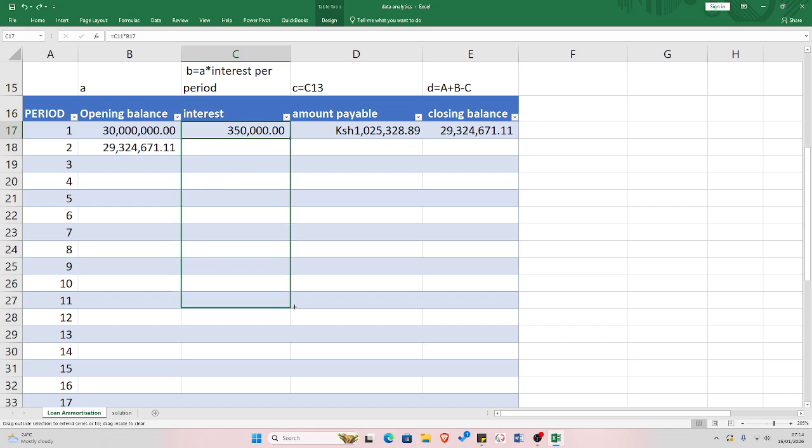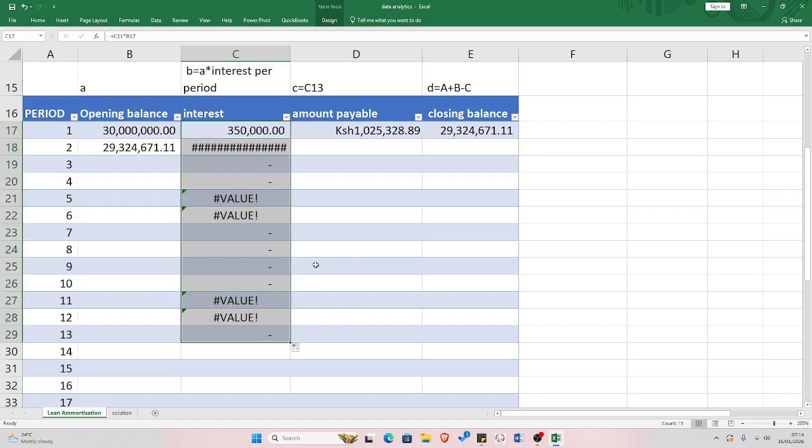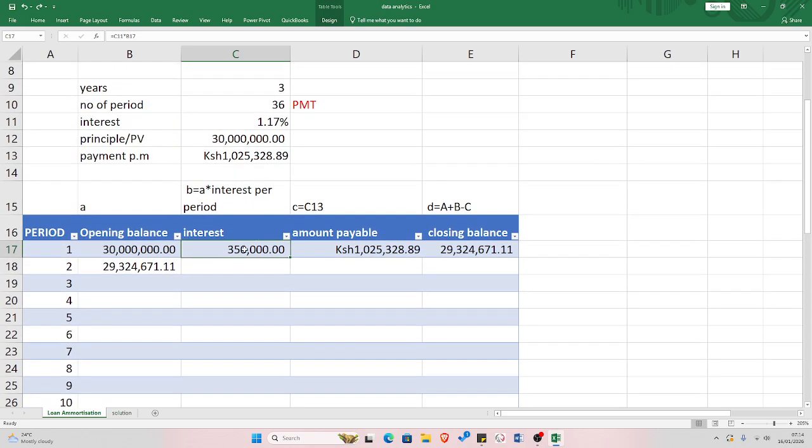If I do this, it is supposed to copy the formula to the other side. But you realize it is not bringing what we want it to bring. It is bringing some other things. And this is where anchoring comes in. From the previous class, we said anchoring is where you want the formula to pick from the same cell. We don't want to move this, but we want to move our A. We don't want to move our percentage, but we want to move our A.